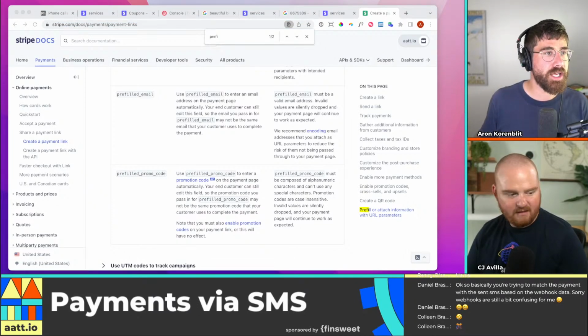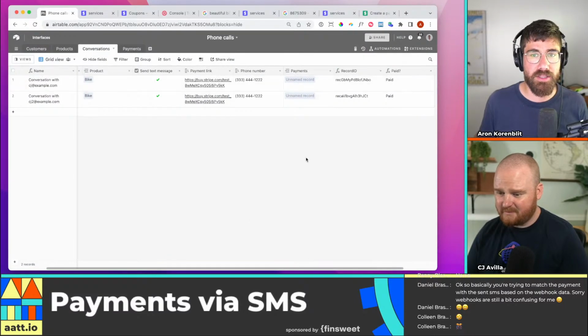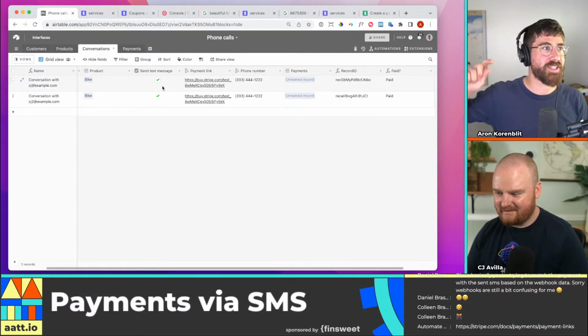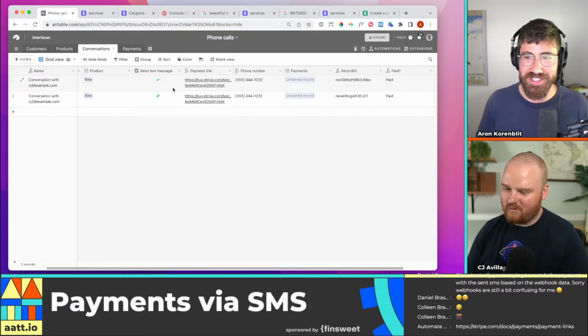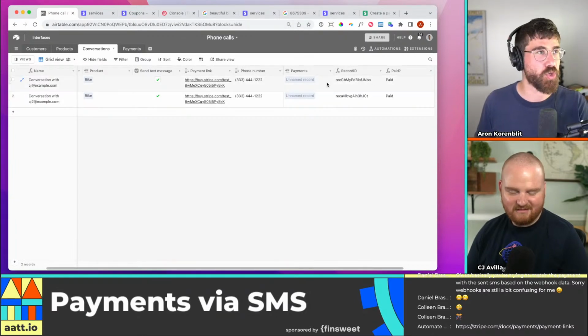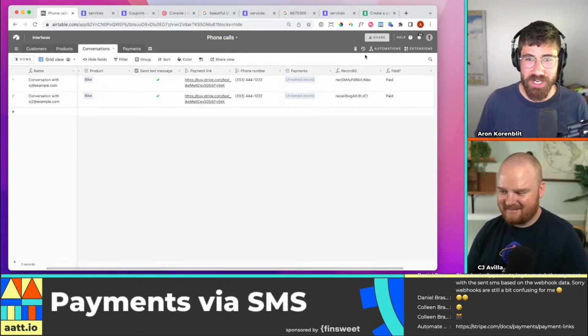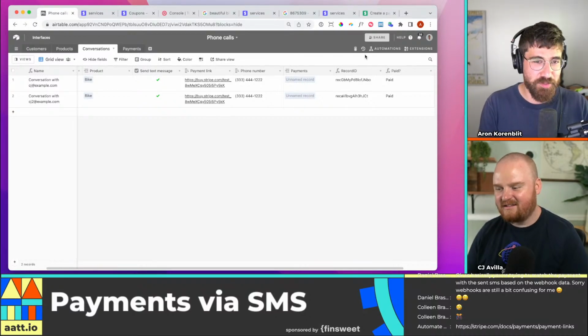In the last 10 seconds, if you do want to ever make this into a button, you first need to run a script that sends a webhook to Airtable that triggers the automation. So yes, you can send a text message, but you need to write a very short script that sends a webhook to Airtable that triggers the automation that sends the text message. So that is the pro tip of the day.